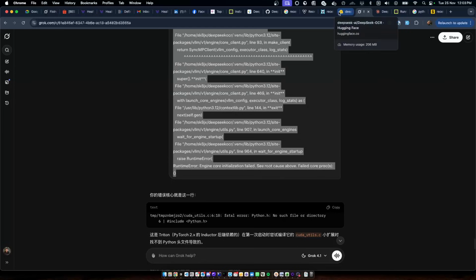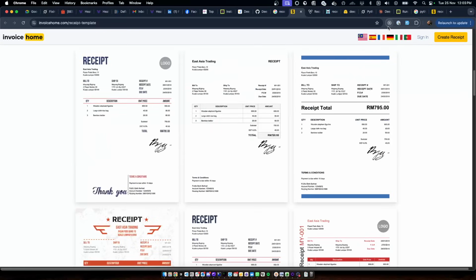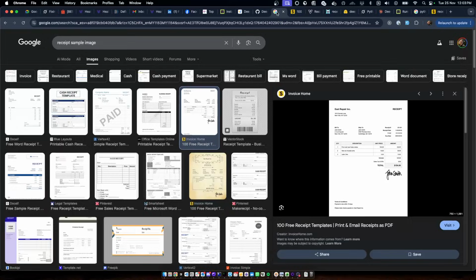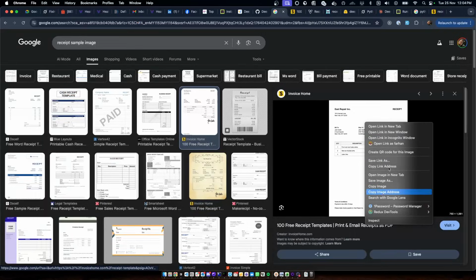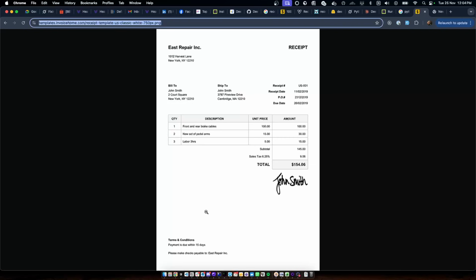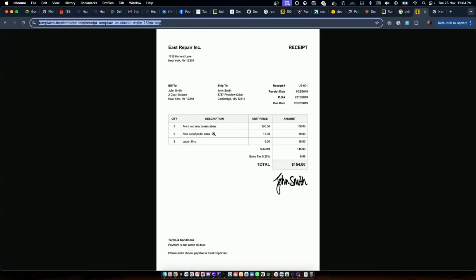It dies unexpectedly, but I just want to see if it's already captured all the information inside the... Wait, how do I open this back? Oh yeah, this one. Yeah, it captures all of it, and the error doesn't make sense because it already captured all the information here.